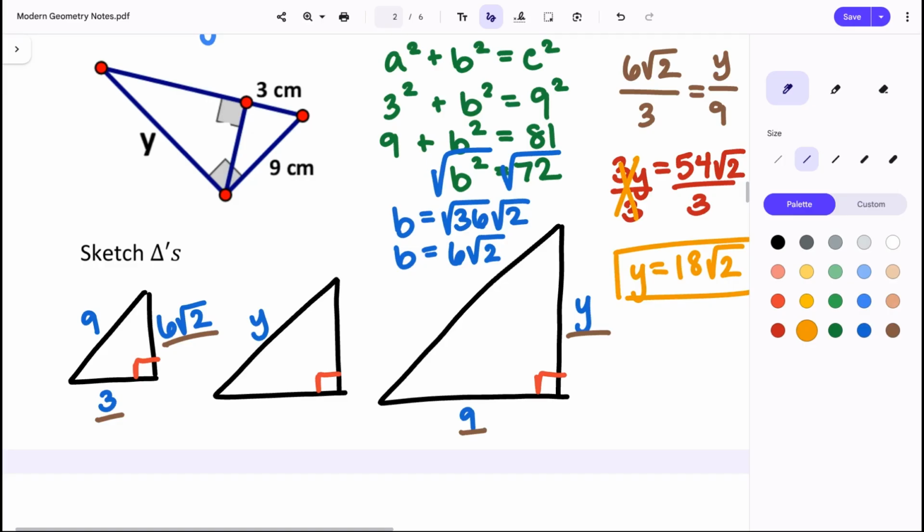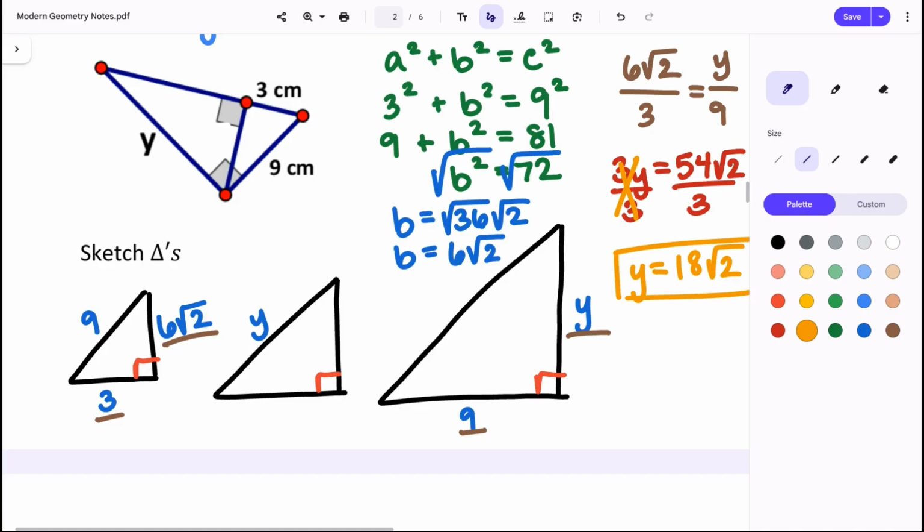Okay, so like I said before we even began, this one was a little bit different and more challenging than maybe those other two that we did. That's because one, it maybe wasn't as obvious to see what they had in common, and we had to use Pythagorean's theorem to help us out, which we haven't talked exclusively about yet. We've kind of seen it pop up here and there throughout this class. We're going to be talking more about it in the future. But that was one way to get us started here so that we could then get to our proportion.